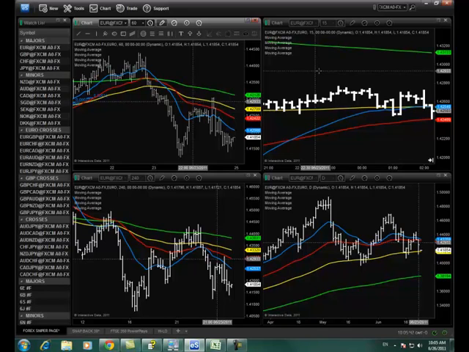First of all, we need to have a bias as to which way we're going to trade. I want to look through some of the positions I've taken over the last 2 or 3 weeks, just so I can show you my thought process at the time. We're going to jump back so we can't see the future, and look at it step by step as to how time frames correlate and how you can find your ways into trades.